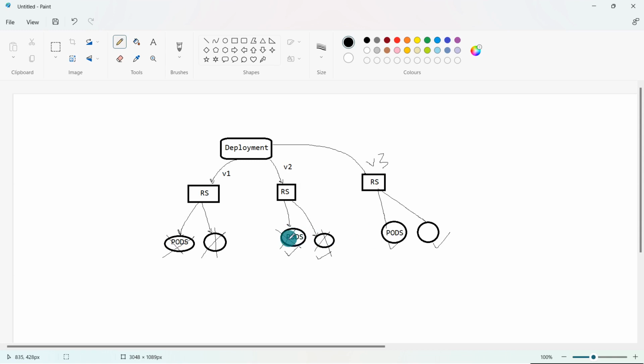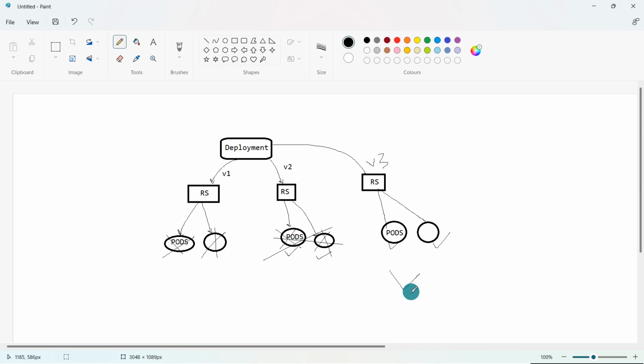Let's say all the pods get deleted from this side and all the pods get created over here, and creation, let's say, takes 1 minute. Deletion might take 2 seconds, but let's say creation takes 1 minute. So until 100% of my pods are created, my application will be down. That's why it works one pod at a time, so that my application will be up and running 24 by 7. So we call it high availability.